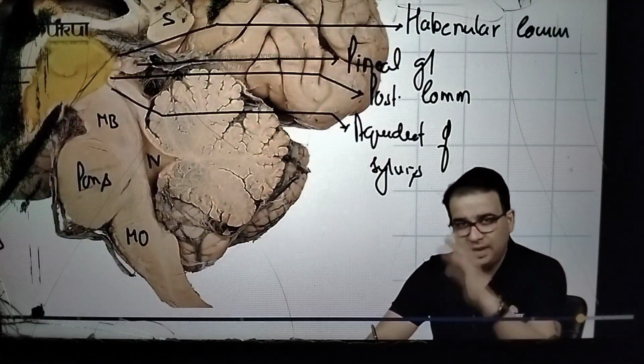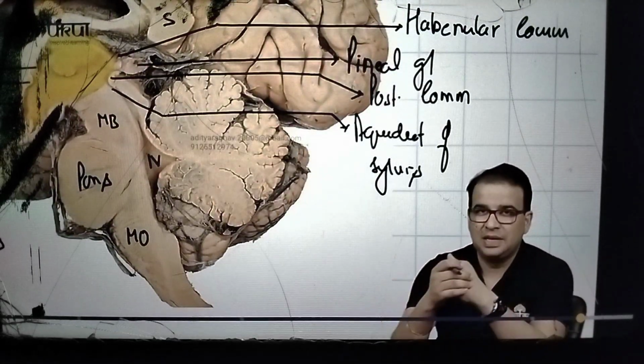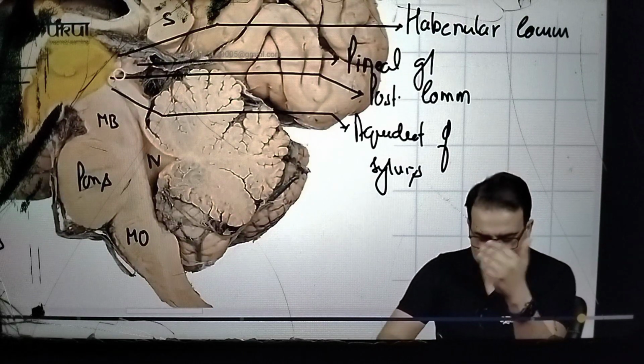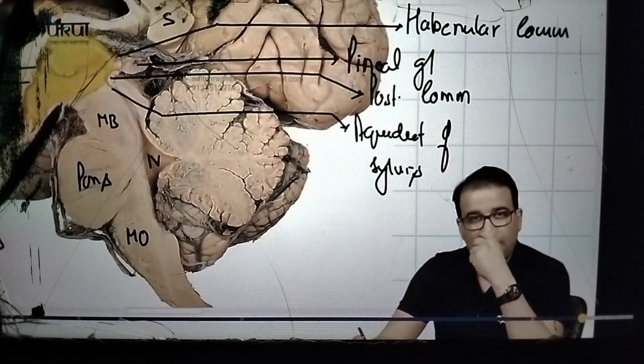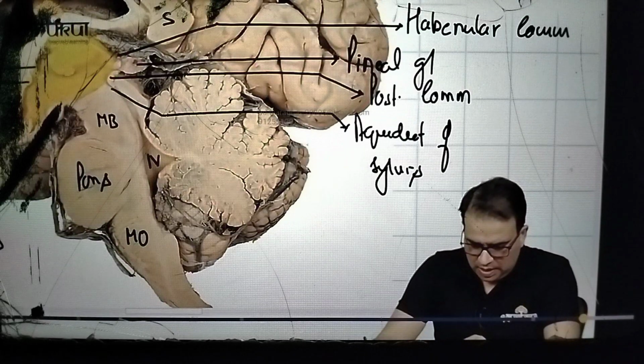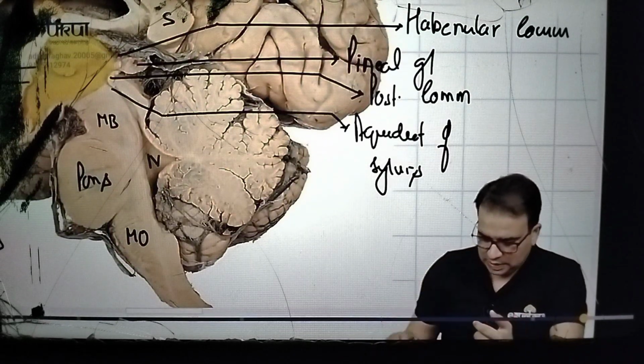Posterior wall, in a sequence. Looking at the present scenario, you should also know the sequence of the structures as well. Posterior wall is formed by what? Habenular commissure, the pineal gland, we got the posterior commissure, and then we have what? That is the aqueduct of Sylvius. Roof, we already said, is formed by the body of the fornix, and the choroid plexus. Okay, floor, coming to the most important, there is a floor here, guys.